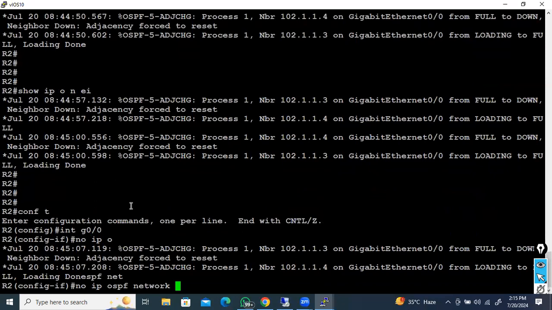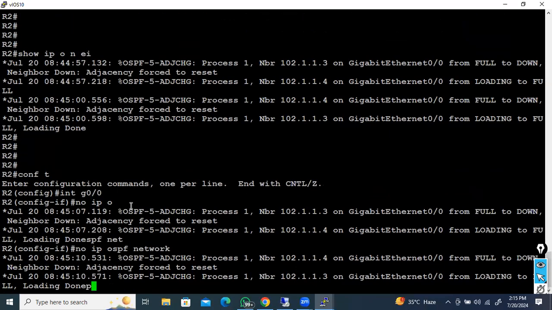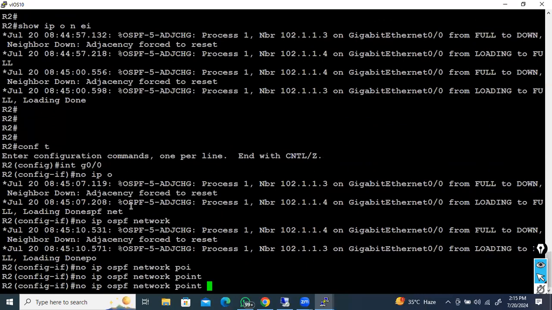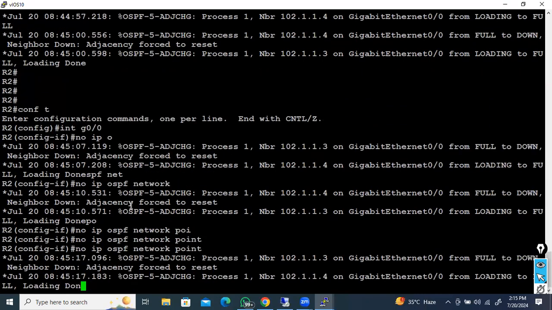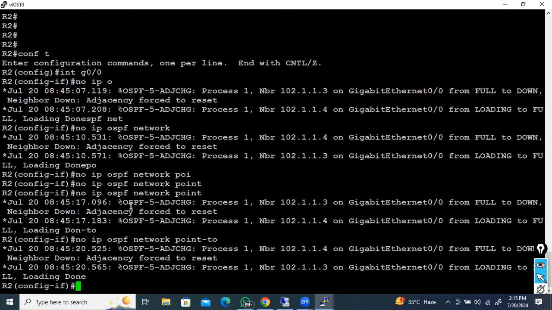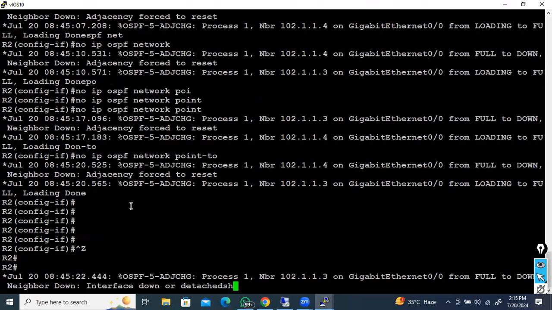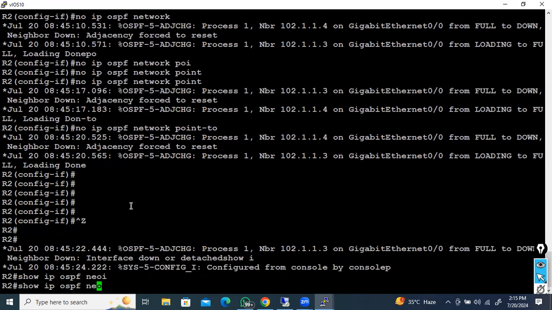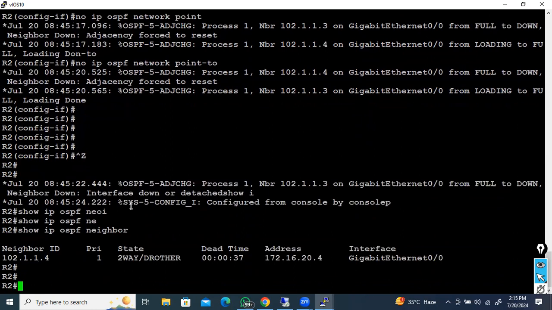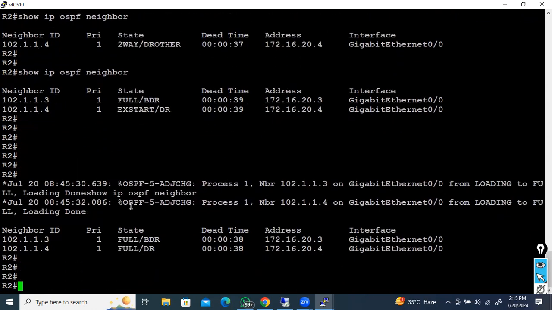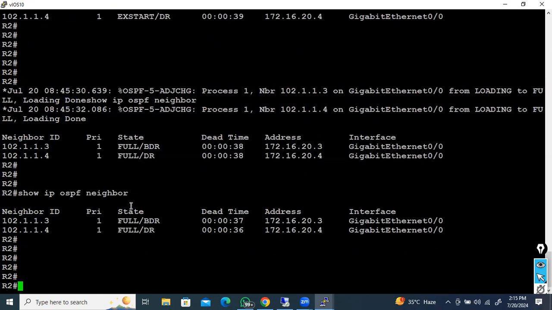I believe we are using the broadcast there, right? This is the reason it's clamping. It's two-way and the other one too. That's perfect. Okay, that was the problem.